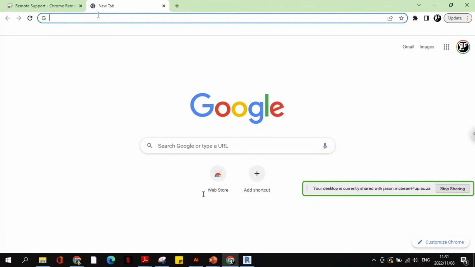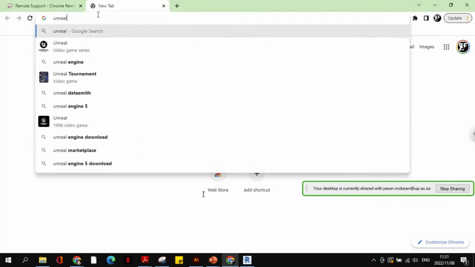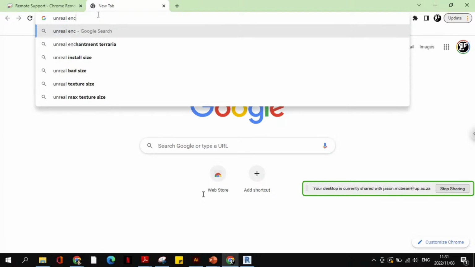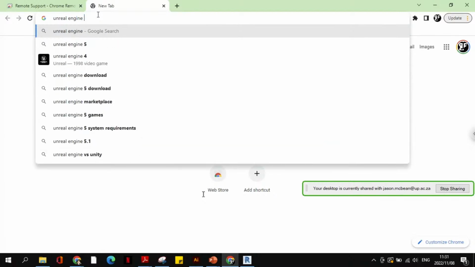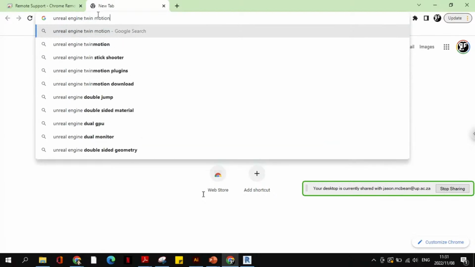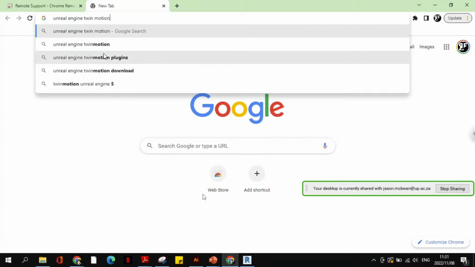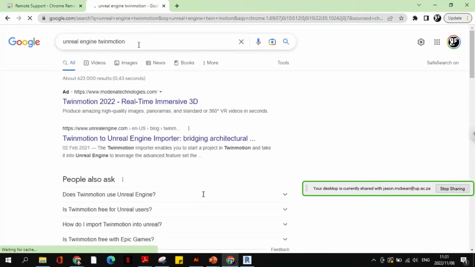Okay. Type in Unreal Engine Twinmotion. It's the first one that pops up. And then go to plugins. And then go to Unreal Engine, go into there for me. Yeah, I need to bring that Twinmotion down.